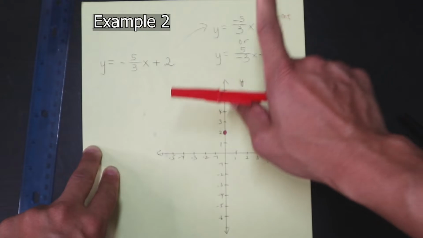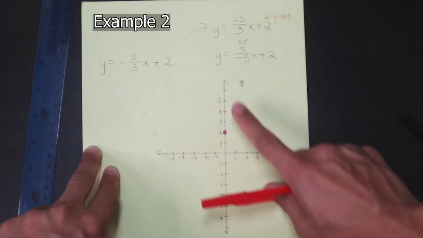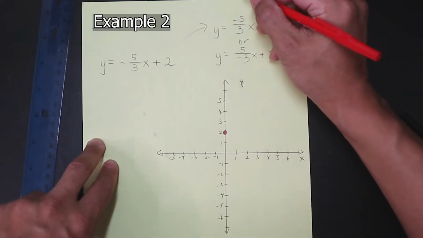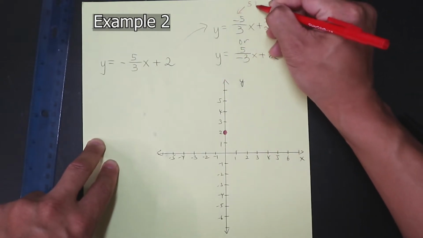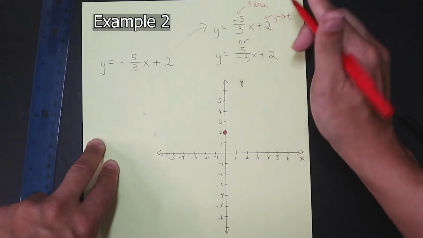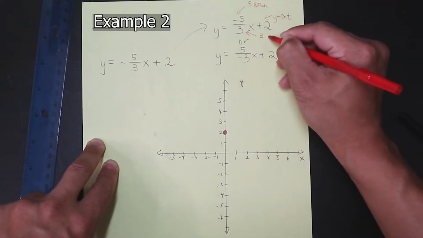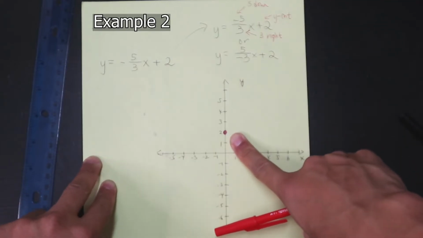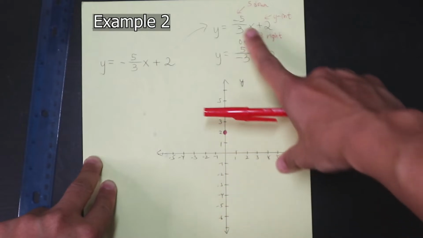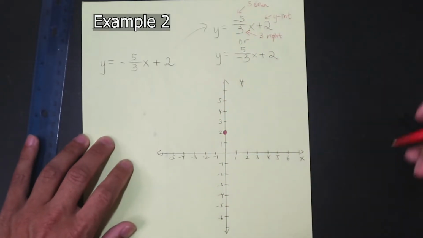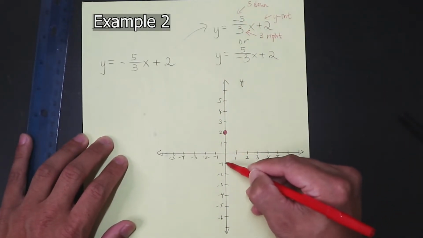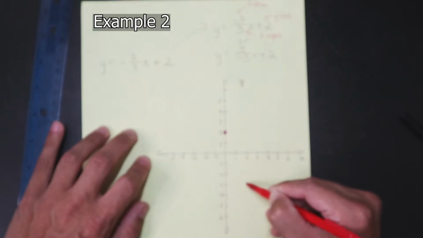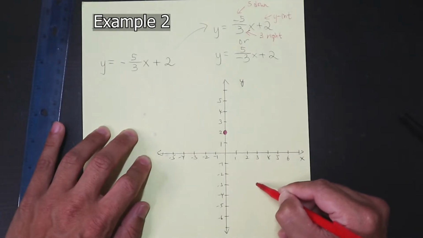And then from there, I need to find the direction of the second point by looking at the slope. Since the 5 is negative and it's on the numerator, it's going to be 5 units down. And since the 3 is on the denominator and it's positive, then it's 3 units to the right. So from this red point here, I'm going to move 5 down, 3 to the right. So let's count it together. Starting here, 1, 2, 3, 4, 5. And then from here, you count 3 to the right, 1, 2, 3. And then boom, this is another point.